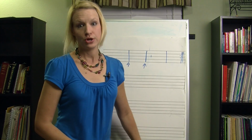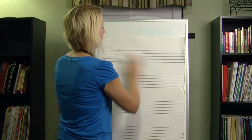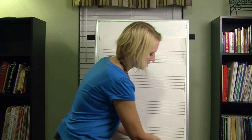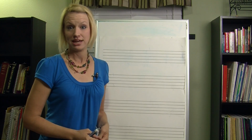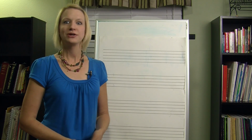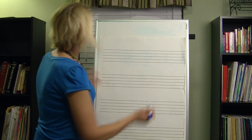Now let's talk about how we know how many beats are going to go in those measures. That's determined by our time signature, which is really the bulk of this chapter. If you've seen sheet music before, you'll have noticed that there are some numbers at the beginning that look like a fraction. If you have not seen a time signature before, go look at some. Go to RBC, go to Barnes & Noble, look in the music section and look at some sheet music and look at the numbers.